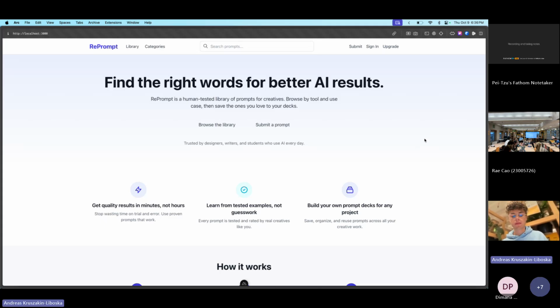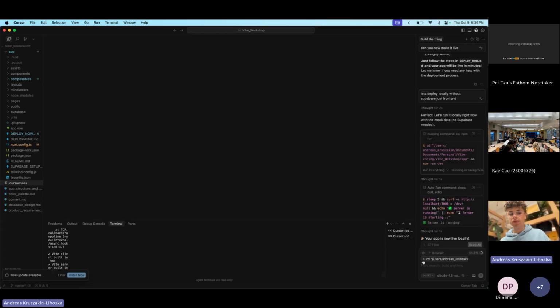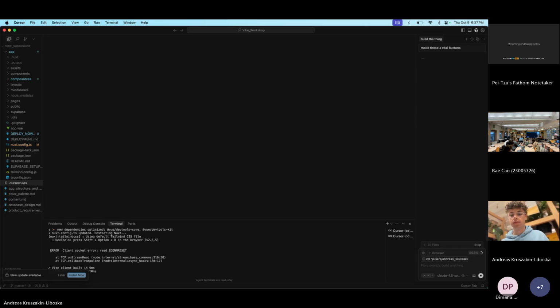And now that we already arrived there, the first thing is these are buttons, but they look stupid. So what we can do, I think I killed this system. What we can do is take a screenshot of the UI because we're lazy and ask it to make these real buttons.